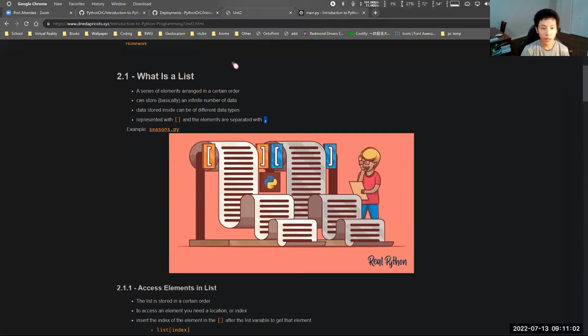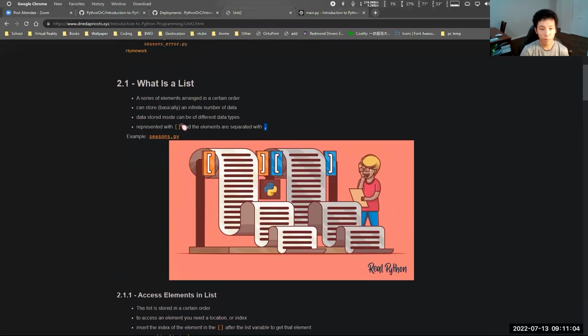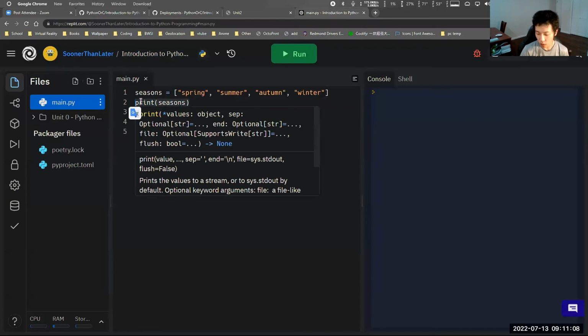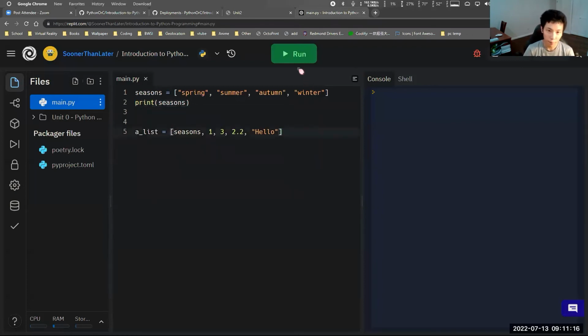That out of the way, we can just print this out actually. For every single variable, for every single data type, you can just directly print it out, although it might not look the prettiest, but it tells you the basic information. As you can see, I just printed out the seasons, which is this list, to remind you.